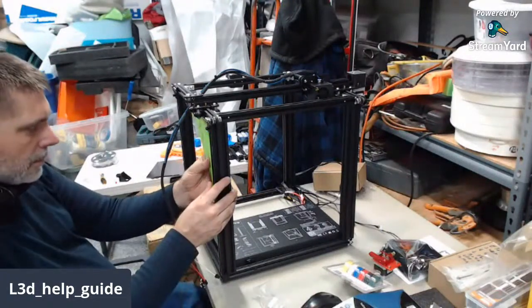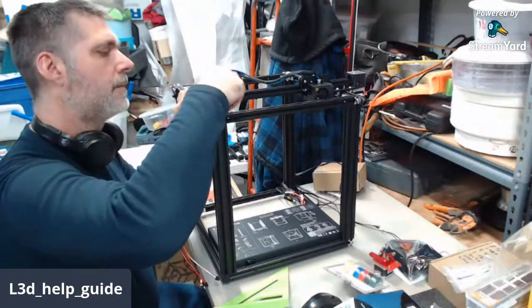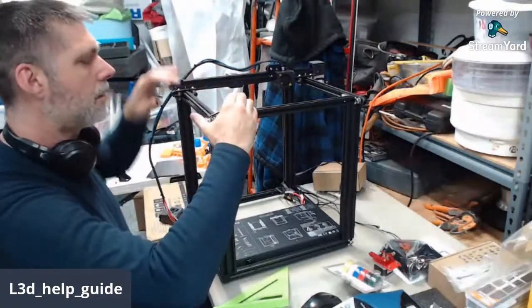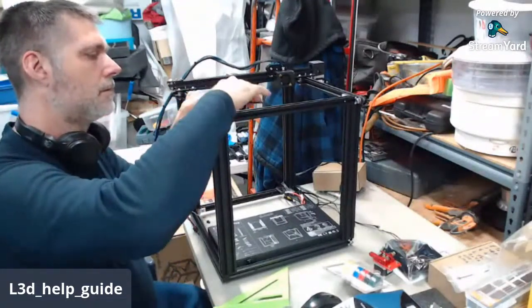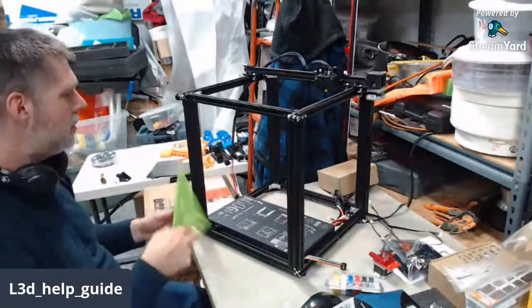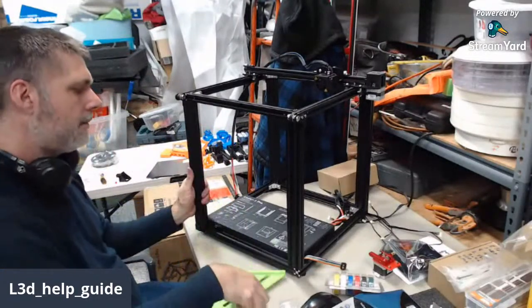Looks good there. Looks good there. All good on the western front. Tighten you up a little bit. So, how does that look? Looking good now.